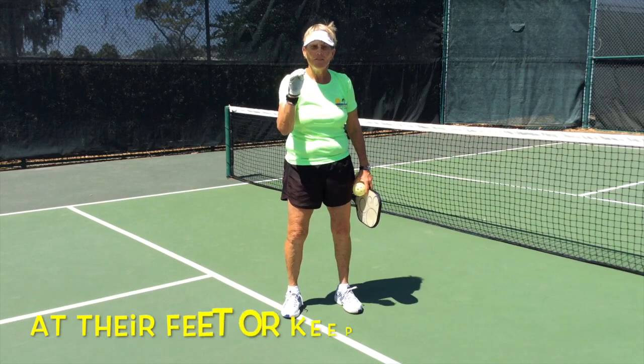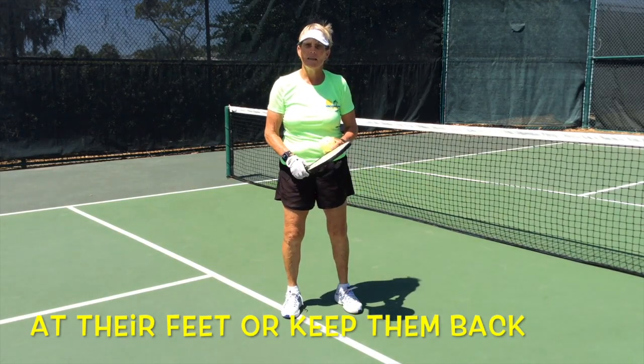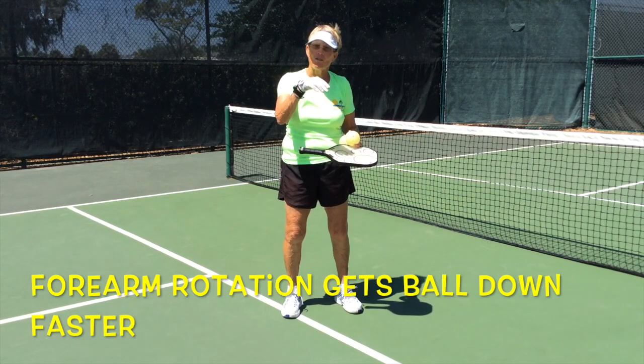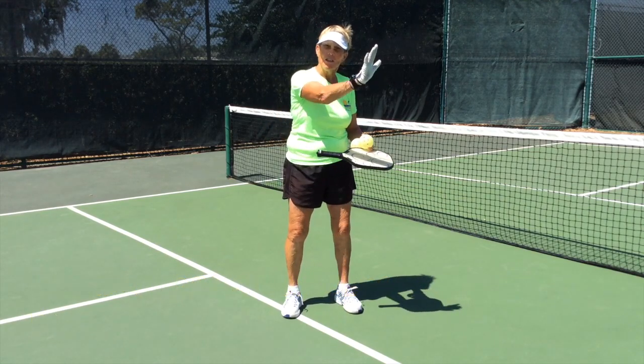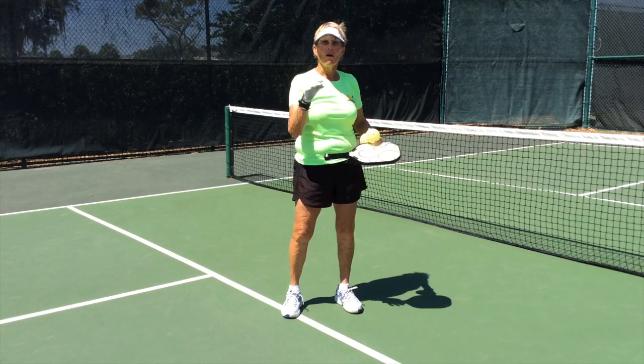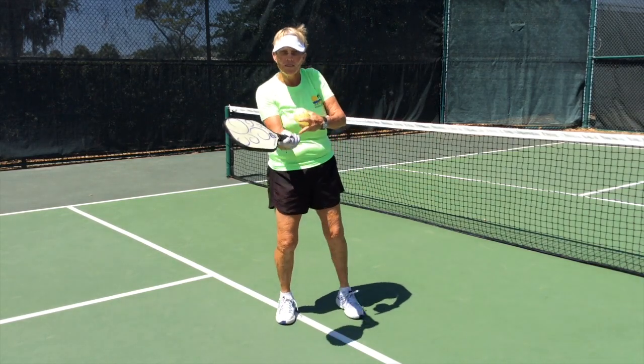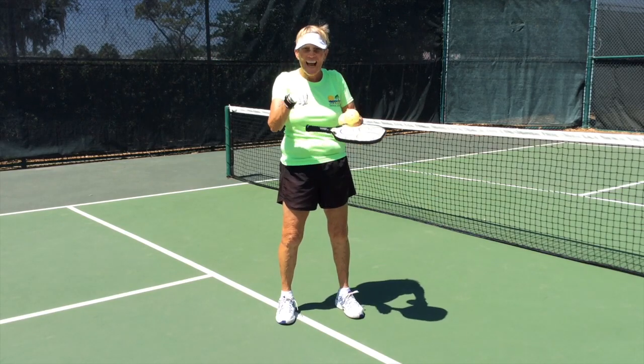So it's either at their feet or keeping your opponent's back. The rotation of the forearm gets the ball down faster. If you just punch and swing level, it's probably going to keep your opponent's back deep. But the little rotation of the forearm will get the ball down.